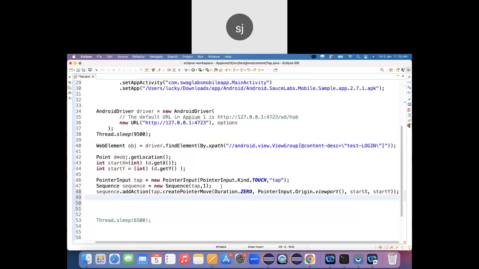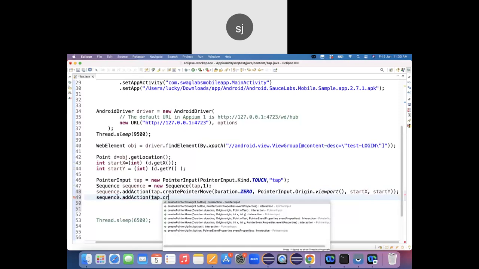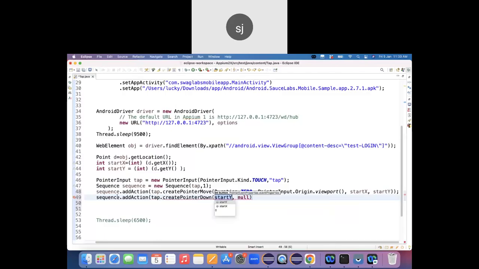After moving the cursor, you want to perform a tap, so here you want to perform a kind of click. So here what I want to do right now is tap dot create pointer down, right?